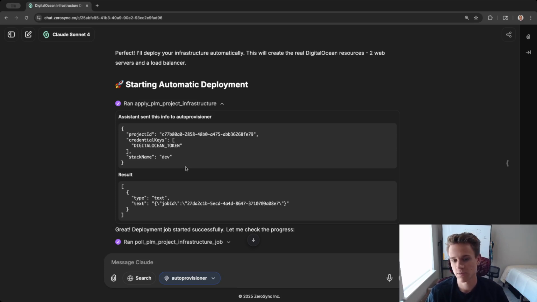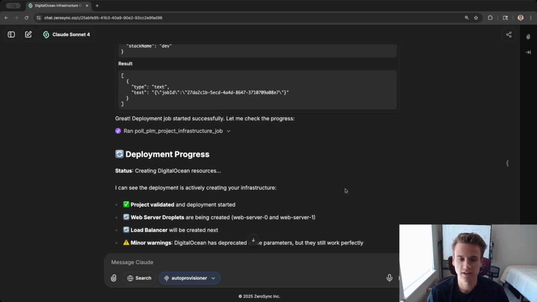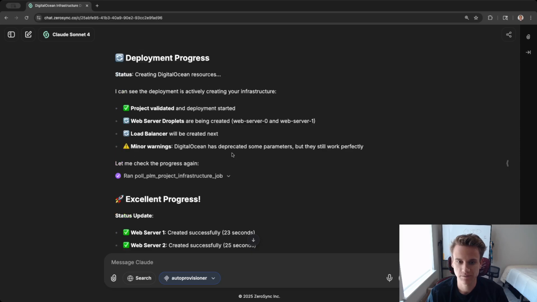Generally, doing this process with DigitalOcean specifically of applying the infrastructure takes actually maybe 2 to 5 minutes. 5 minutes if you have really bad latency or whatever. So for that, we just want to start it as a job in the background, and then we can continue to poll the job and see how the progress is going.